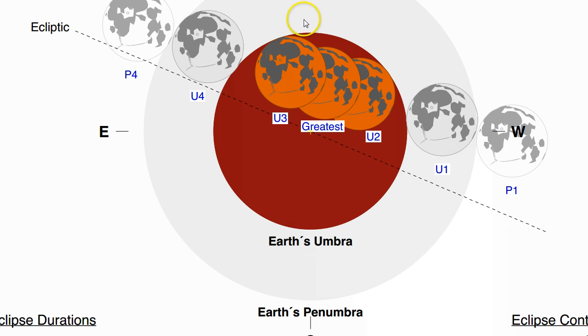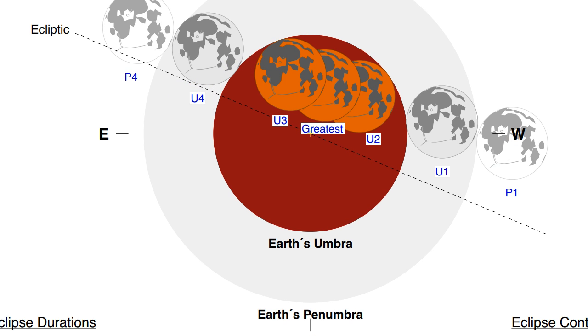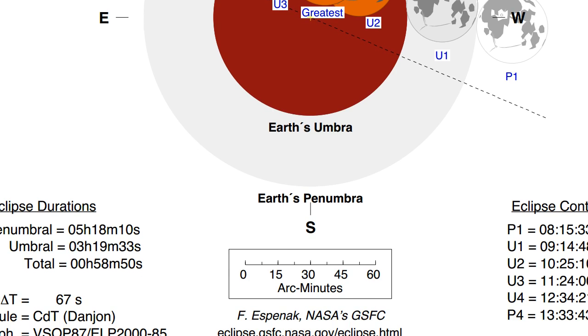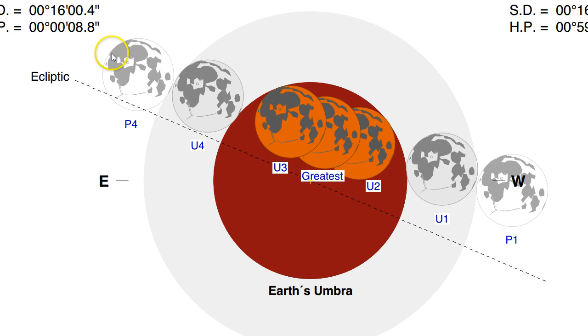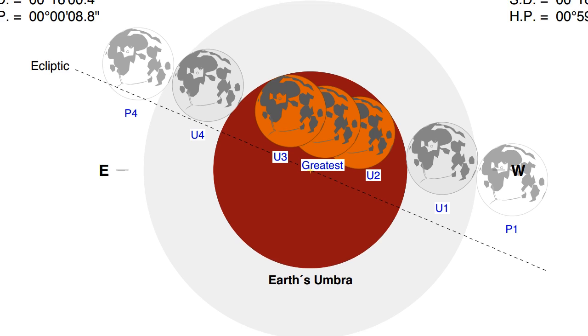Now, after the total eclipse passes, the partial will start again, going back to the same place. It's going east now. It's going to start on Umbra 4. The time for this contact will be at 12:34 universal time, and about 1 hour after, the last contact will be at 13 hours 33 minutes universal time, which is going to be on this position right here. Now, I can tell you this: when the moon comes to this part, you will not see a big difference between the regular full moon and this eclipse.